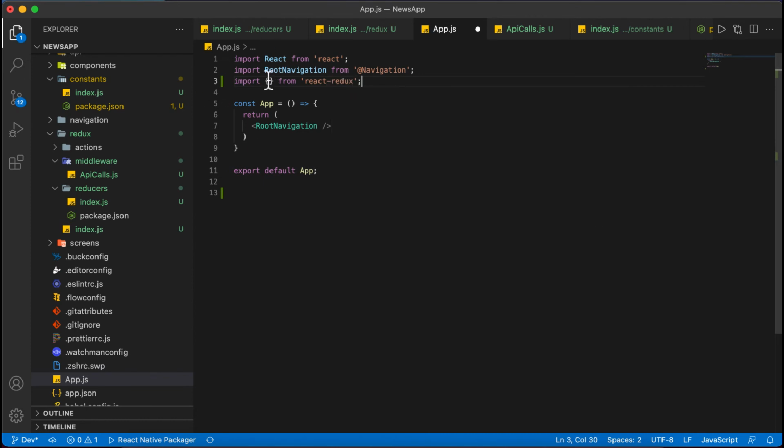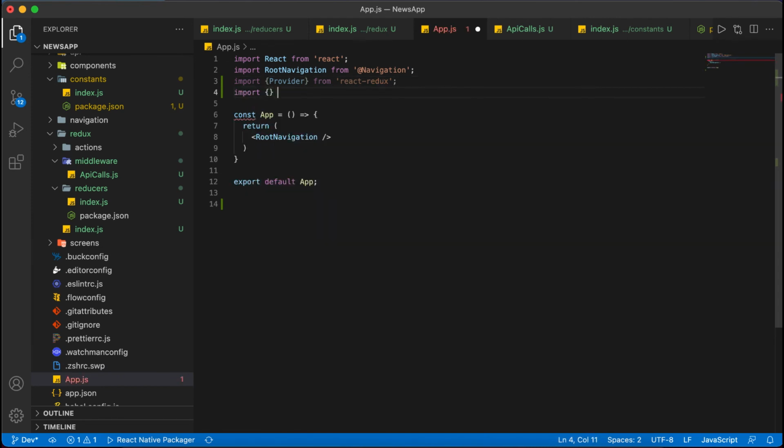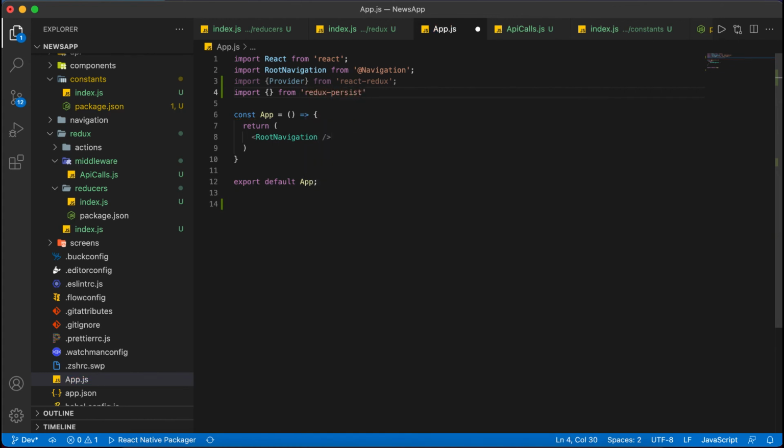Here I will add Provider, and then import persistStore from Redux Persist, and one PersistGate.